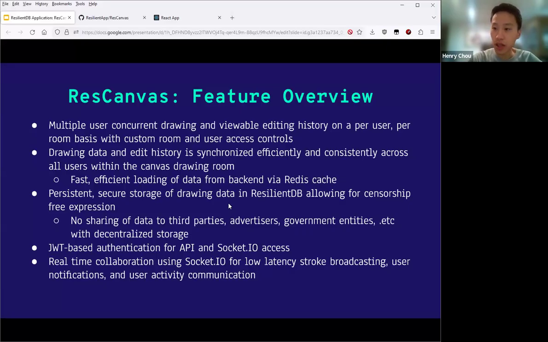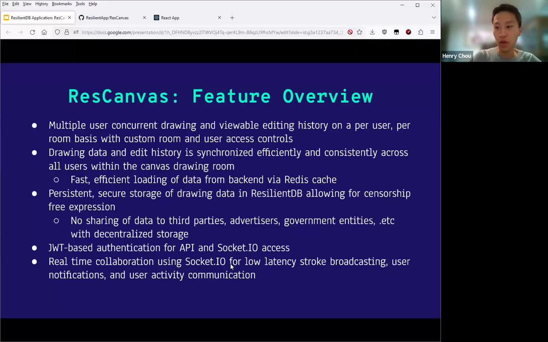The next feature this application has is JWT-based authentication for the API, and also Socket.IO access. Through Socket.IO access, you can perform real-time collaboration for low-latency stroke broadcasting, notifications, and user activity communication.